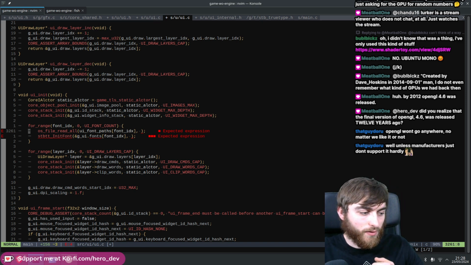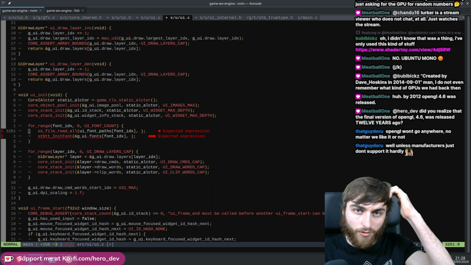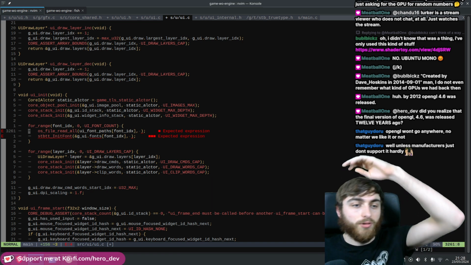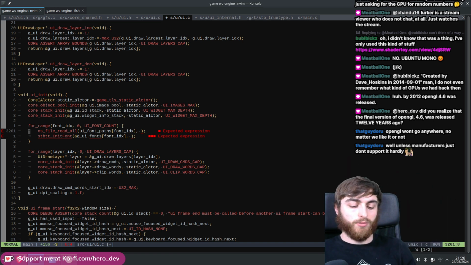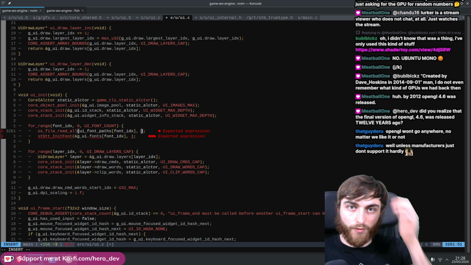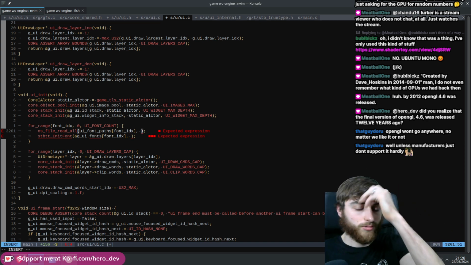Yeah, it's interesting that they've actually, from what I've heard, been putting lots of extensions into OpenGL still because people are still using it and don't want to switch over to Vulkan because Vulkan is just really complicated.